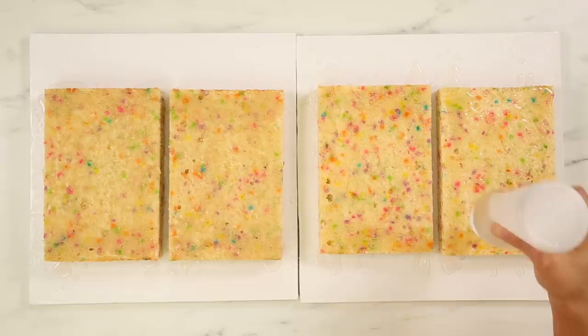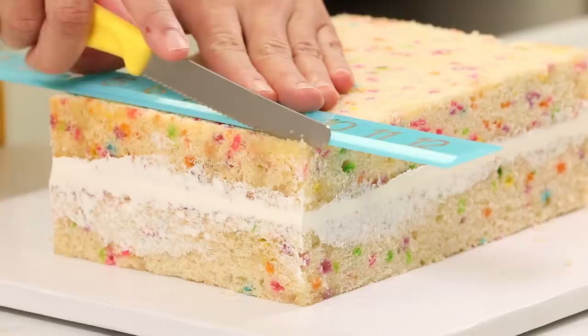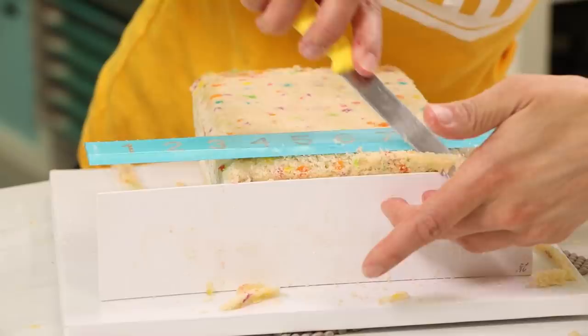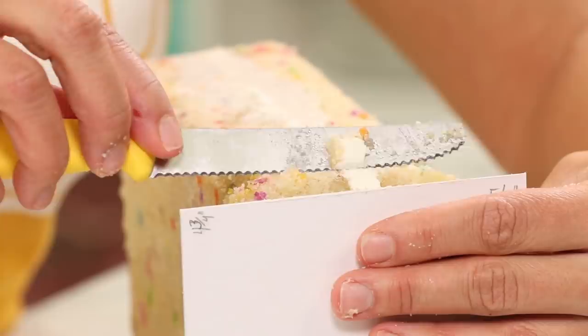Glad you used funfetti — that's probably the only time fun has been involved in yoga. People, this time don't aim your comments at me. Orhan is giving yoga a lot of shade here. I've never taken a yoga class, but I've seen yoga classes and people just stand in really awkward positions. I really wish you were here to act it out — now that would be good content. Now that the simple syrup is soaked in, I'm going to fill and stack my blocks with Italian meringue buttercream. Once they're filled, I need to trim all the edges — the top four edges, the bottom four edges, and the four corners. I lined up my homemade mat board rulers and used my small serrated knife to cut the corners at an angle. I did this on both blocks.